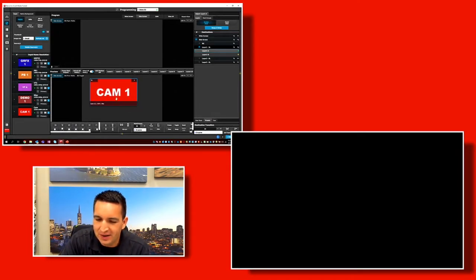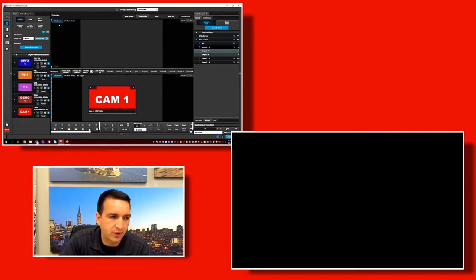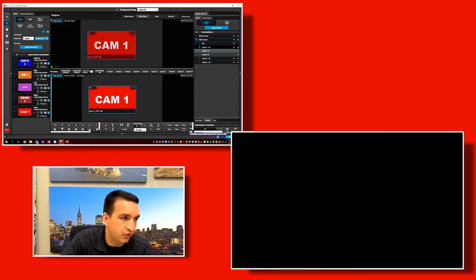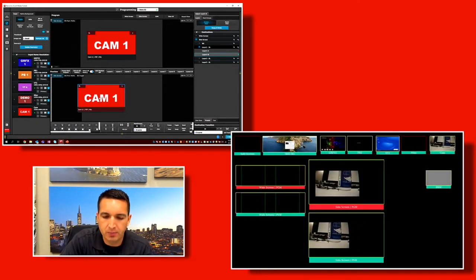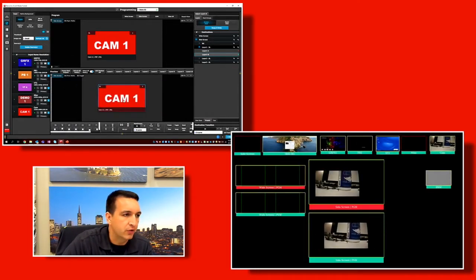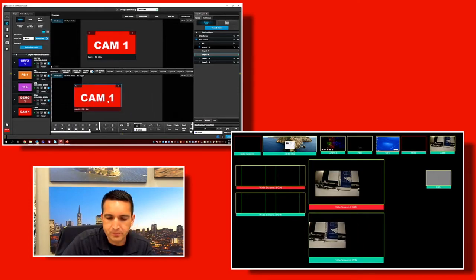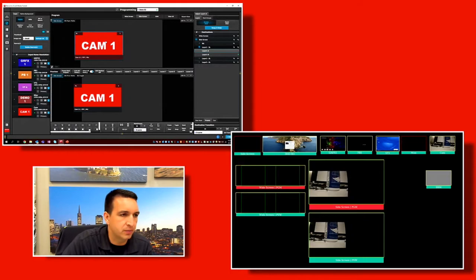So we have a camera that we want to send to program. Well, how do we do it? We make sure that the side screen here is enabled for transition, and we hit the all trans button. And so you'll see it on our multi-view. If we switch over to our multi-view, you'll see it in our preview and our program, right? So there's our preview, there's our program. And here it is live on program.